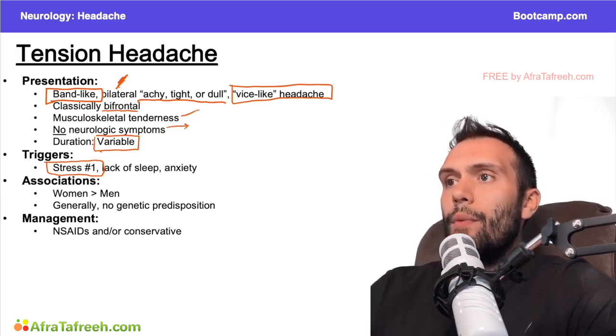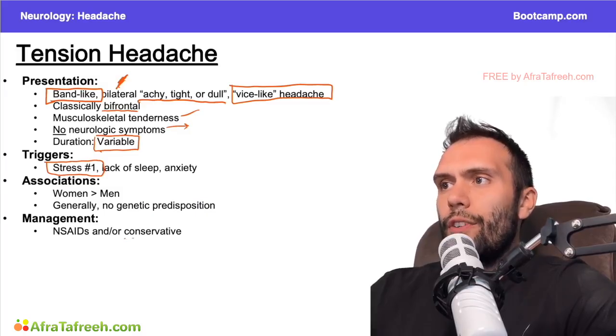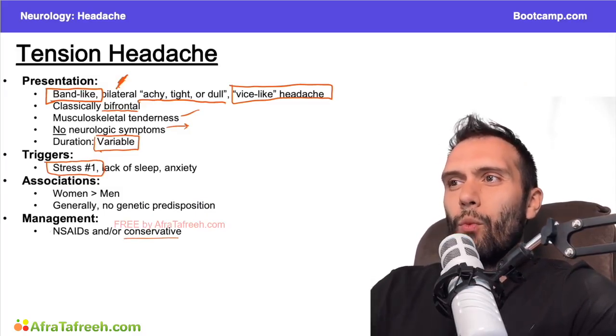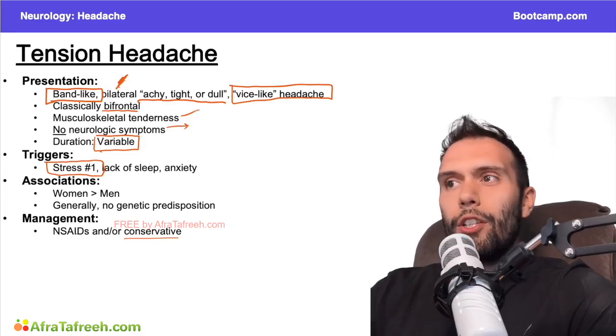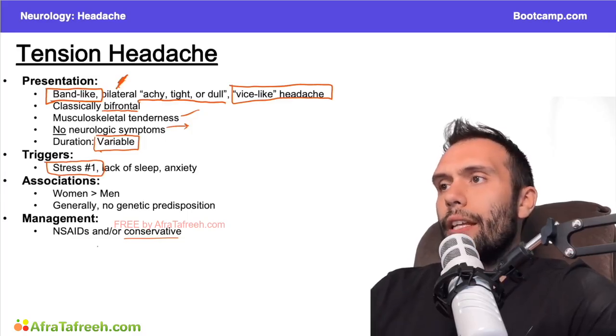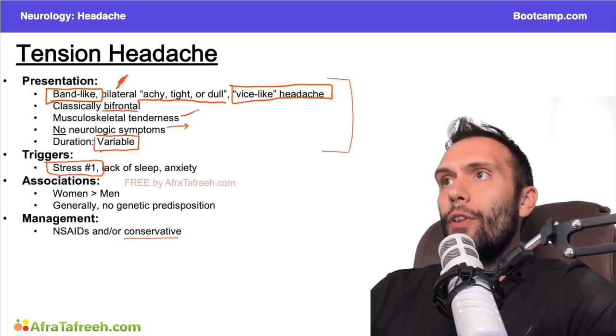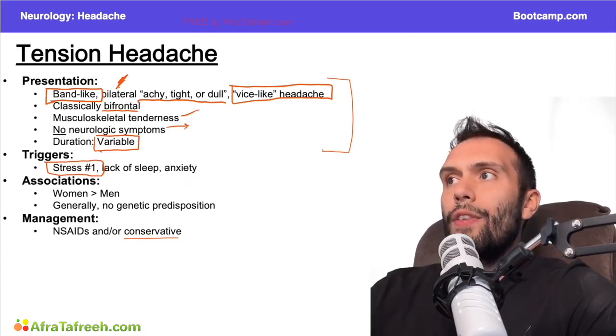And when we go to the management, it's pretty conservative overall. I mean, you can use NSAIDs in these patients, but again, step one, they don't ask a lot about which management, what drug you want to use. It's more so about different mechanisms and correlating the side effects of the drugs. So again, here it's pretty conservative, not particularly high yield. The big thing I want you to remember, like I said, is how they describe tension headaches, because these are the terms you're going to have to use to figure out what's going on with your patient.